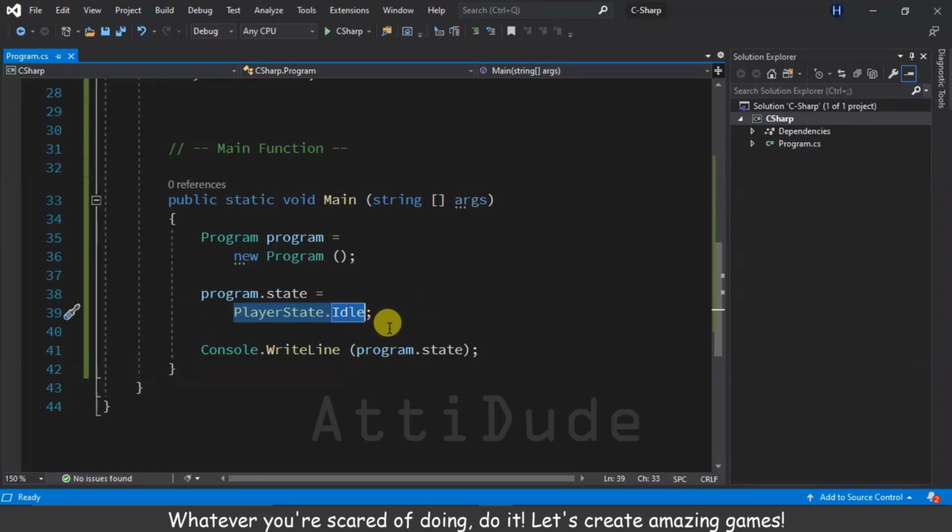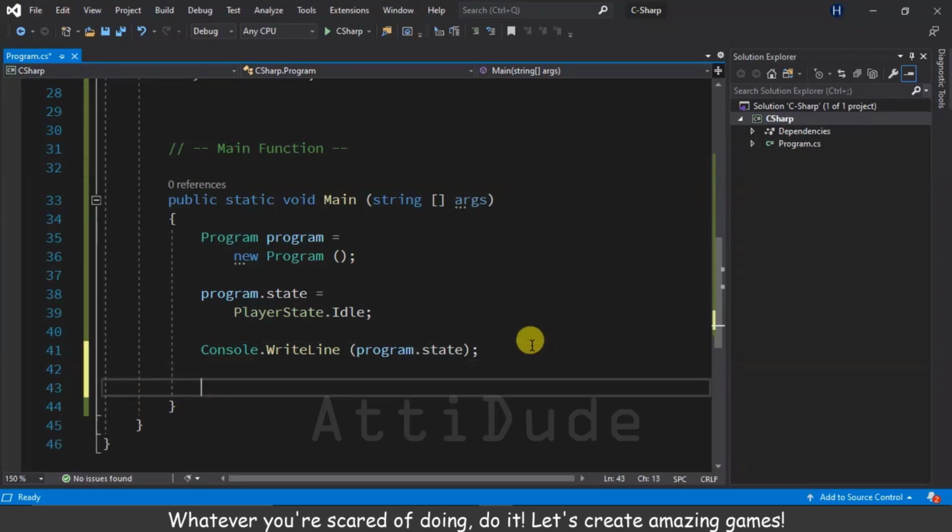That means currently the player is in idle state. We can even modify this to be the attack state.